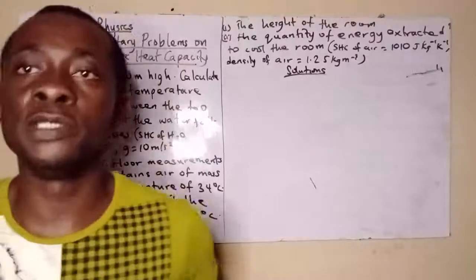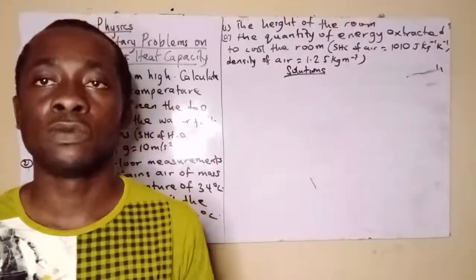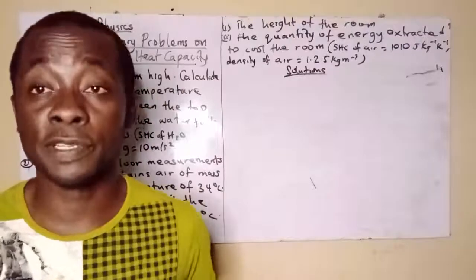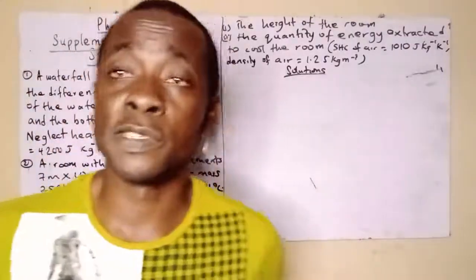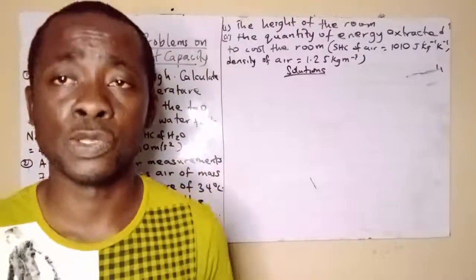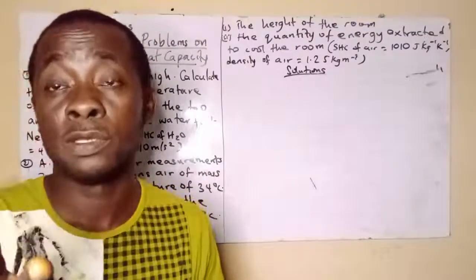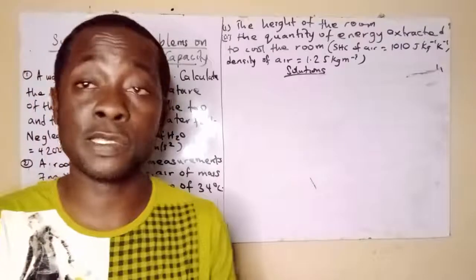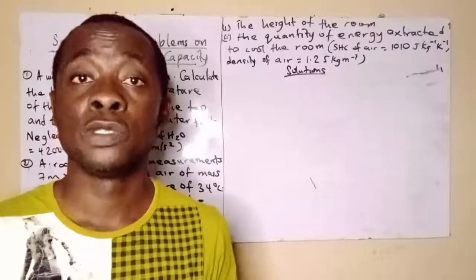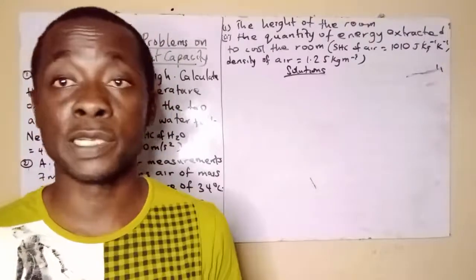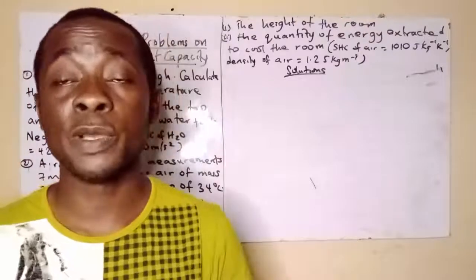Yes, good morning. Today we want to end our phase of specific capacity in physics. I told you earlier in the videos that it's going to be divided into three series. Number one, how to solve questions for capacity using a method of mixture. Number two, how to use the electrical method, and some supplementary problems.